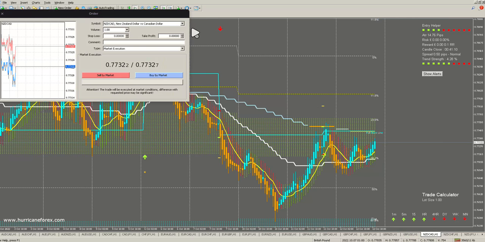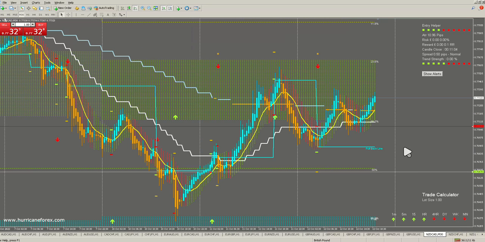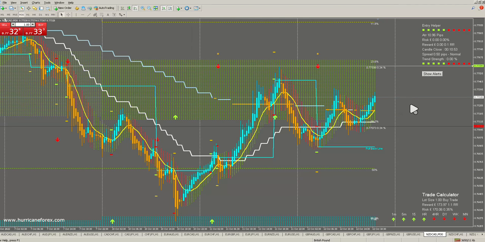So before we do it, we'll set up our trade first. So I'm just going to flip to, there we go. So grab this, we're just going to pop this up, say to here. That's the take profit, so I need to move the take profit above. Let's say we aim for the 28.8%, and then we've got our stop loss, and we'll move that up to just below this 200 HMA, and that would give us a 2-to-1 risk reward, and it tells you how much money that's worth. So it's £64 risk, £177 reward on a one lot trade.